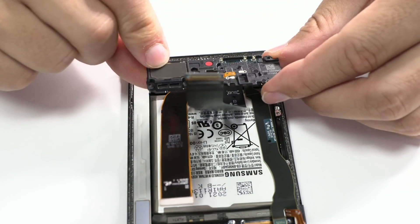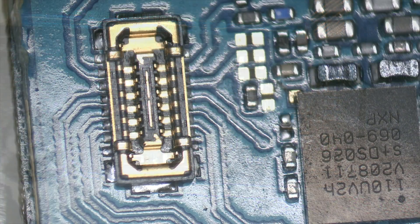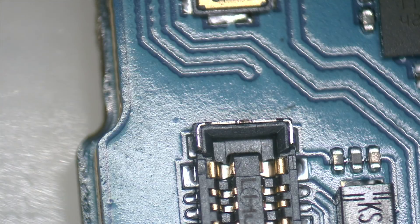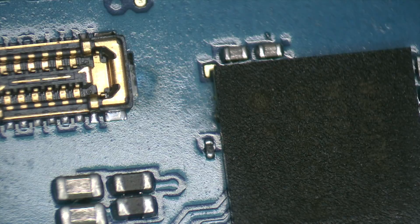We continue with the visual inspection at the bottom of the device. With an Ampscope microscope in hand, we start a detailed visual inspection of the motherboard. This step is fundamental as every connector, integrated circuit and component is examined carefully for signs of corrosion or damage. Corrosion soon reveals itself, showing its first signs on some capacitors where humidity seems to have deteriorated their properties.